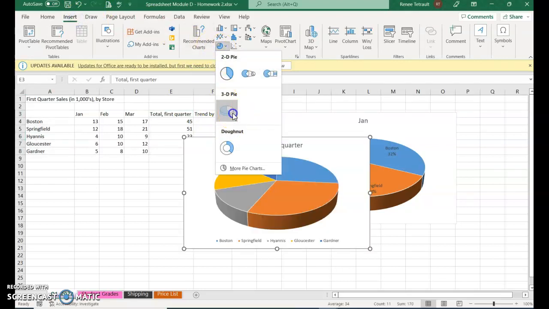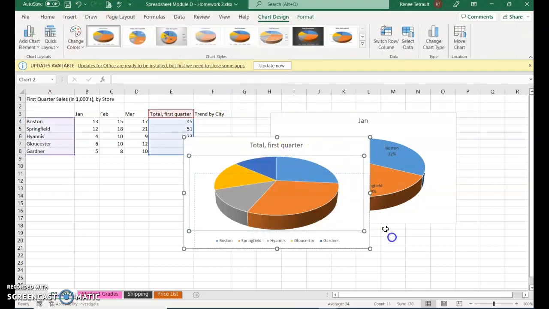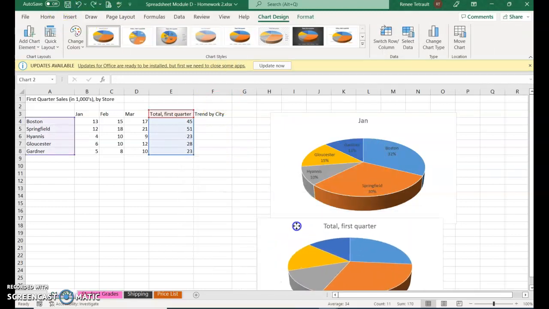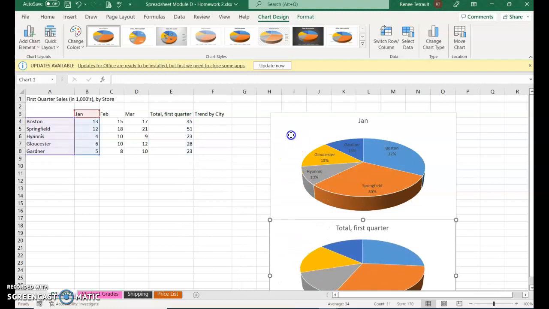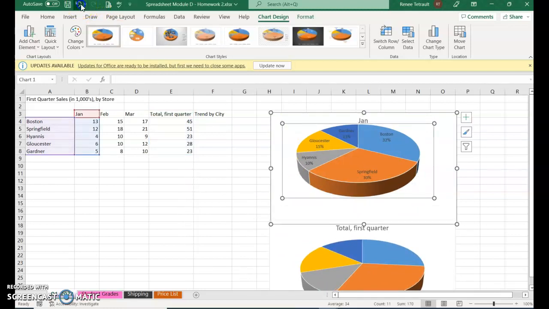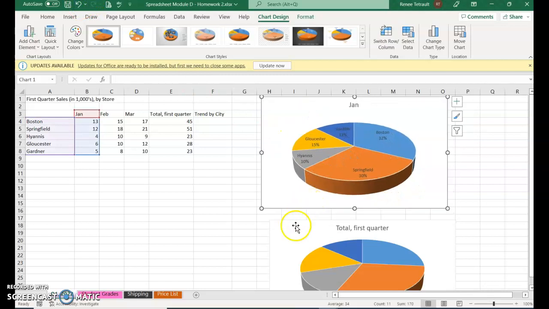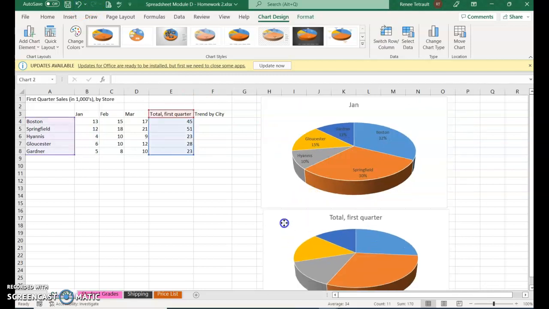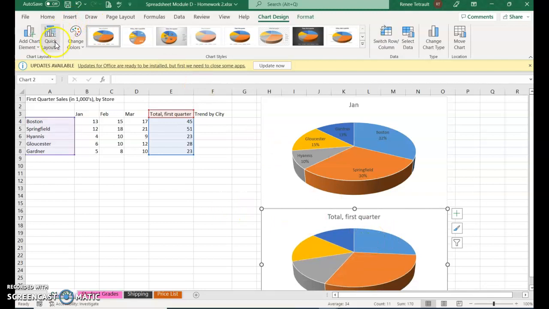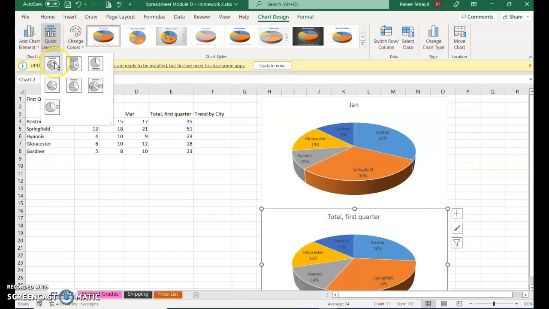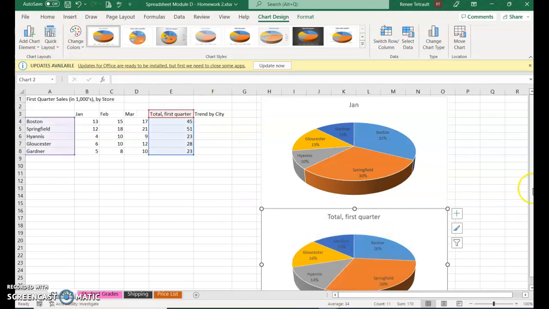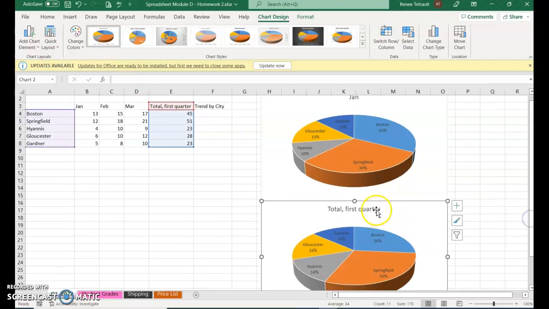I'll do the same 3D, and I'll just move it down a little bit. Oops. Go into here where the empty space is and just bring it down. Bring that one up. Whoops, grabbing the wrong one. Always grab to the side of the title, that way you won't move just the inside area. And again, I'll choose the layout that I selected here. So this is based on the totals.